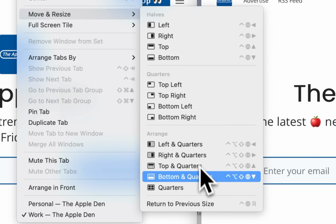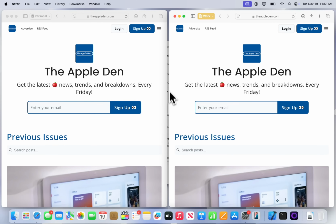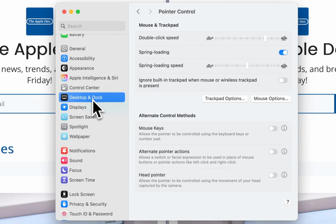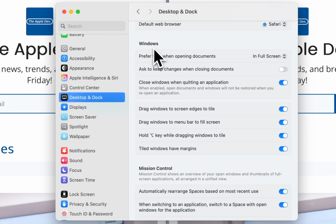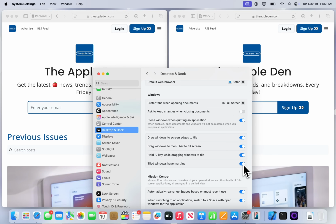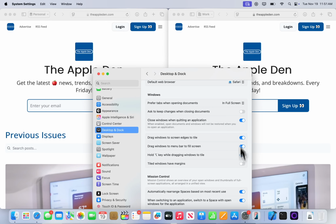However, you might notice that I have this little gap in between these windows, and if you're not a fan of that, you should go ahead and change this. So go into your settings and go to desktop and dock, scroll down to the windows section, and right here we have tiled windows have margins. And if we go ahead and turn that off, you can see that the margins go away and we have more space filled up by our windows.